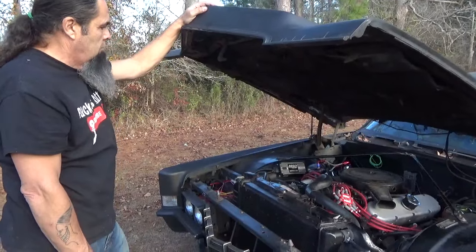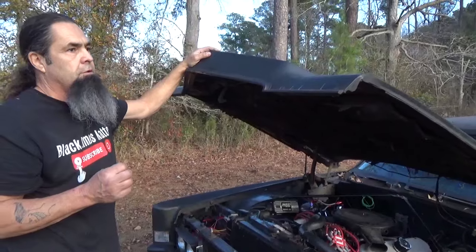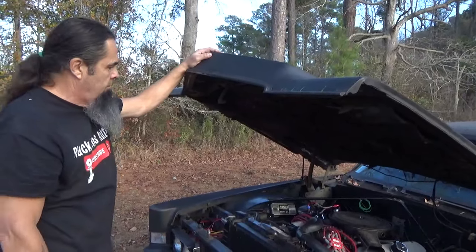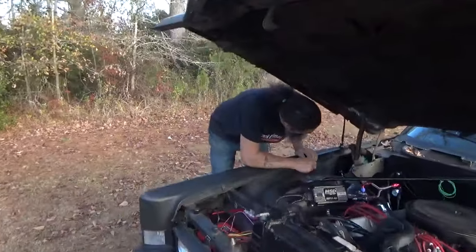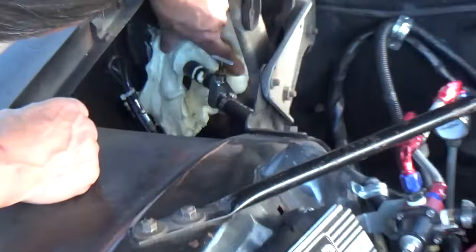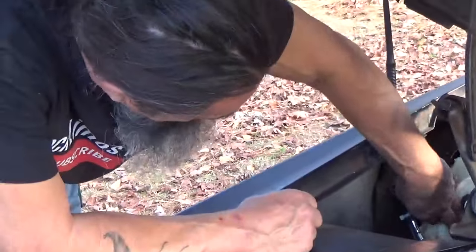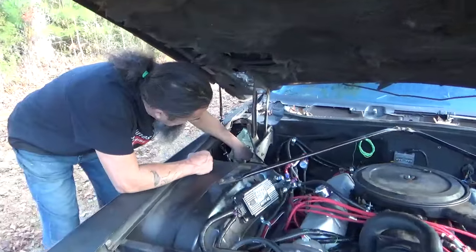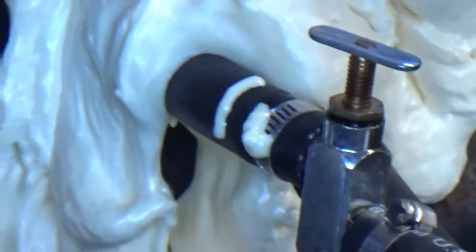But the things I still have to do to fix this and get it running 100% would be to install the air conditioning. As you can see, I tried to seal this with spray foam. It looks like it melted or something, come down. Might have to check that out. It might have got too hot in here for that spray foam. But this goes to a heater that I put in, and this is the valve for it. In the summertime you turn it off, that way you're not heating up the inside of the car.